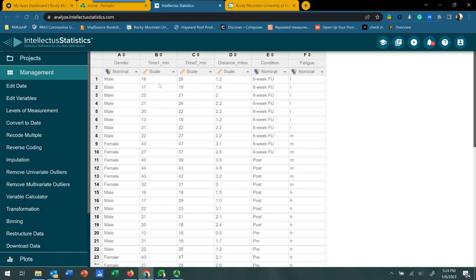So let's say, for example, we're measuring the distance that someone can cover cycling over a set time period. And we want to compare the distance they could cover before the treatment to the distance they can cover after the treatment. So we want to see the effect of the treatment in a before and after situation. And so that's how the data would typically be set up in a paired or dependent samples t-test. It needs to be side by side in two columns.